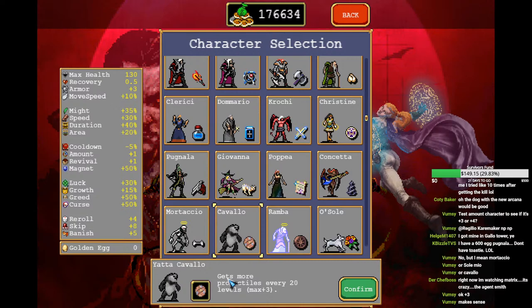Don't have Toasty? Oh, it's simple. You can unlock it quite easily.